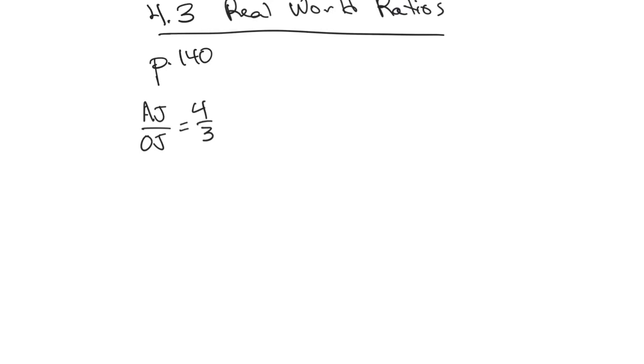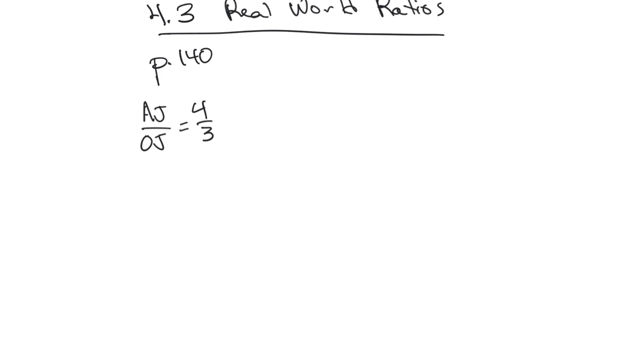Now we're going to look at real-world ratio problems. This is from 4.3 in the book, page 140. These are a little tricky, so make sure you pay close attention here. And you want to open your book and take a look at the words in the book so that you can kind of follow along a little bit better.